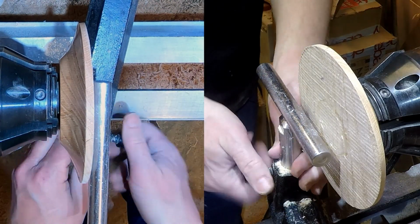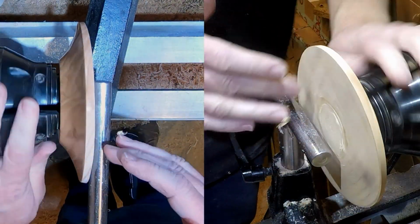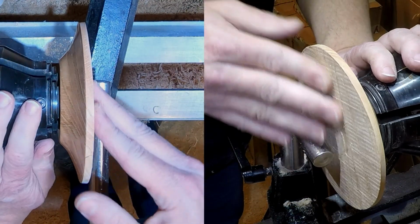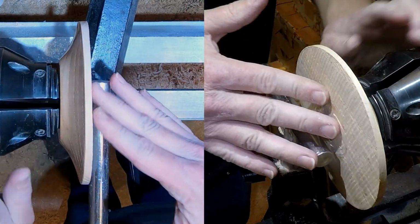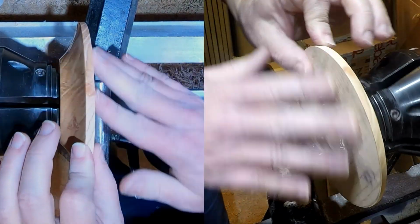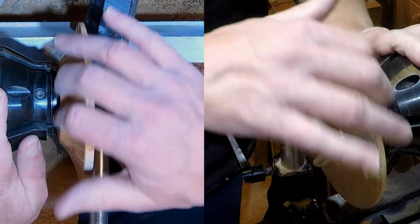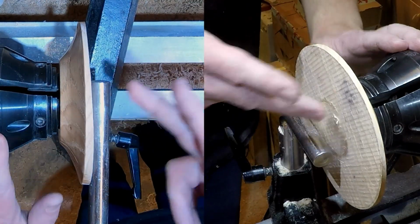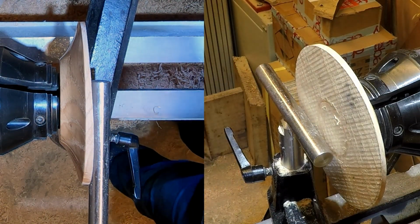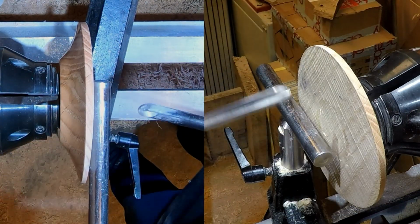Now I will say this has been a week since I first started this. It was last Saturday I actually went to the wood mill and picked up all this wood, and the Sunday I'd left this piece of wood on the radiator, which is where it started to develop the cracks and distort a bit. Did the work on the back there on the Sunday, then it's just been sat here for the last 5-6 days. So I'm just going to use my small bowl gouge again to face this off and do the shaping.